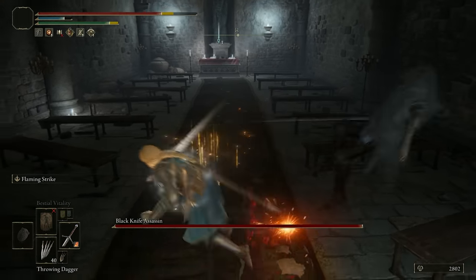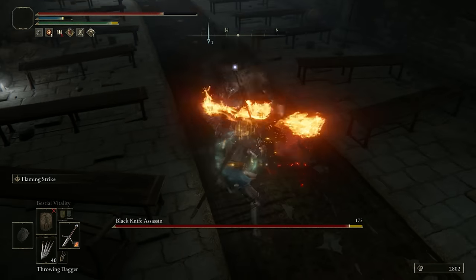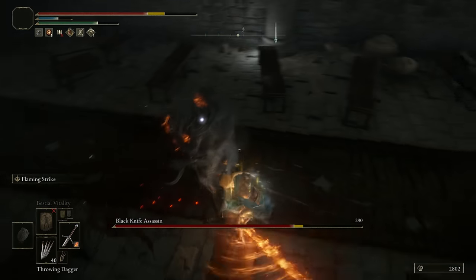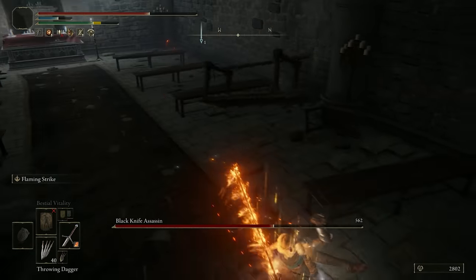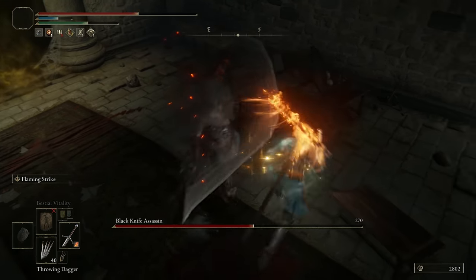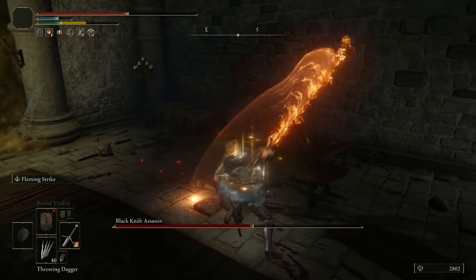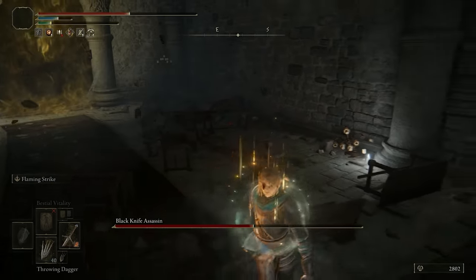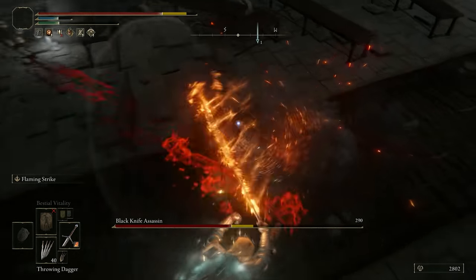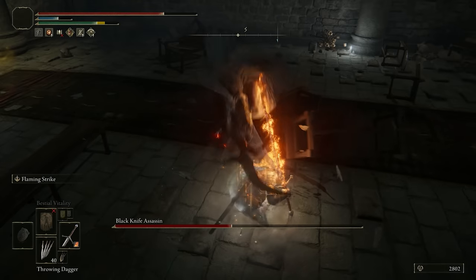Alright, we have the Black Knife Assassin. Woo! These things always have such cool movesets. But like, attack with the dagger is really cool looking. I will backstab the backstabber. Oh, that was so close. I'm greatly disappointed. Cool looking attacks, honestly.